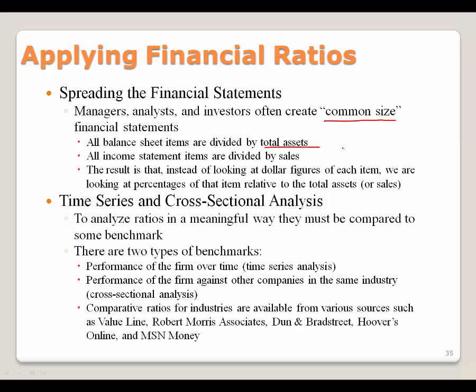So the idea of common sizing financial statements is just to standardize everything and look at every account as a percentage of the total assets instead of the dollar amount itself. Now for the income statement, to common size, you divide everything by sales. So for example, you look at a company's EBIT as a percentage, maybe 40% over total sales instead of the dollar amount.